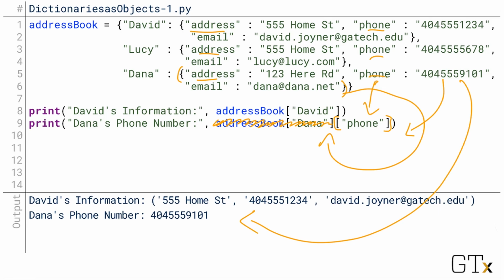With dictionaries, you merely need to remember the name that goes with each kind of data. And it's much easier to remember that the key phone corresponds to phone numbers than it is to remember that the phone numbers belong at index 12 or something like that. It's similar to how you would remember variable names. Now note that this merely implements something resembling object-oriented programming in the simplest terms. Real object-oriented programming has a lot of additional benefits that we'll cover soon. But still, this approach gives a glimpse at the power of object-oriented programming, as well as a way to realize some of its benefits with relatively low overhead.